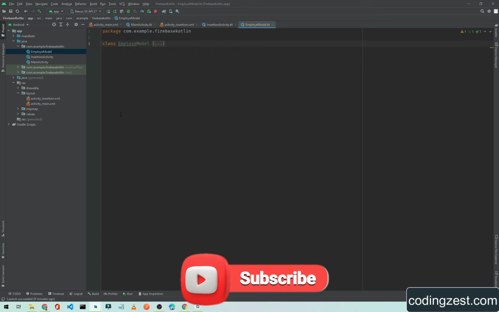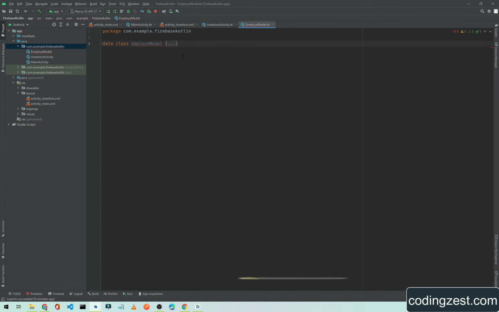So I will just type data here, and this class will have no body. What is the error? Must have at least one primary constructor. Okay, constructor data class Employee.